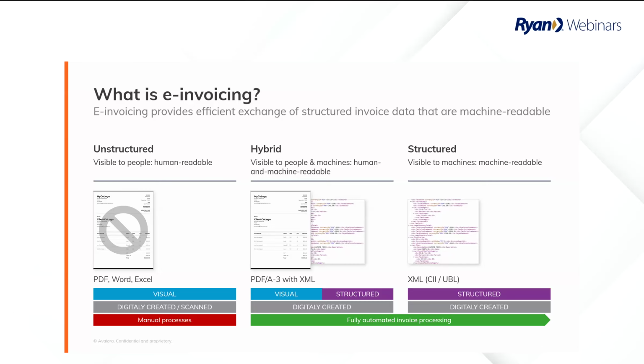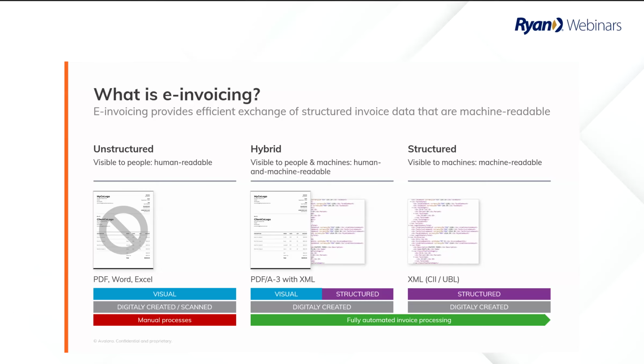And so the e-invoice is a structured format that goes from computer to computer. That is machine readable, and it has a lot of consistency behind it as well. So when we're talking about e-invoicing, we're largely talking about the structured format that we see on the right-hand side, usually an XML file, whether that's CII or UBL, which are essentially approved standardized formats that meet certain standards like the European Commission standard on e-invoicing.